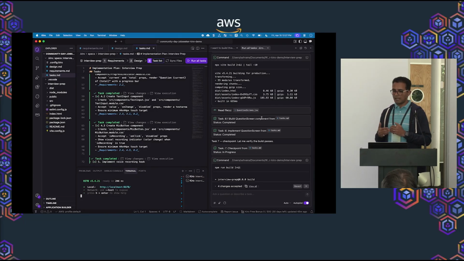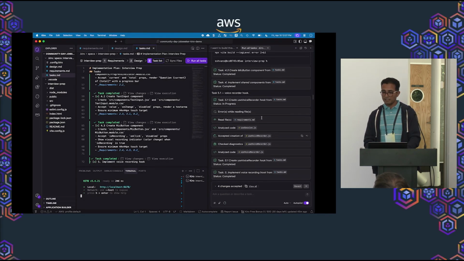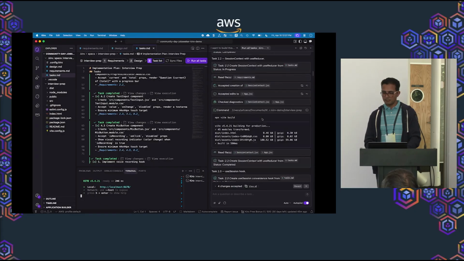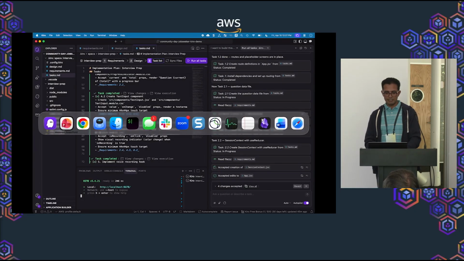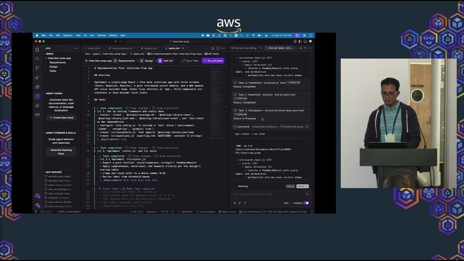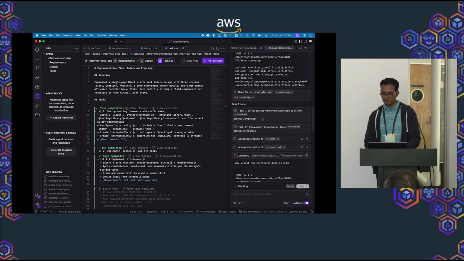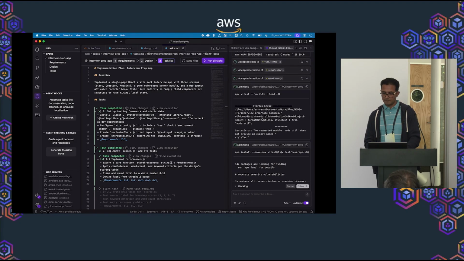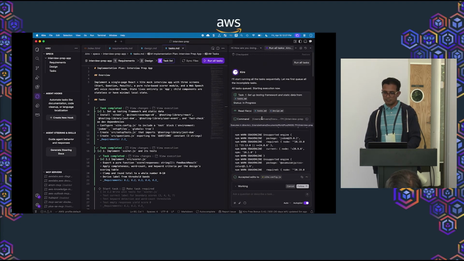But a lot of times you are just too busy chatting with it, and you have gone too far ahead without committing your code or making those changes persistent. So it automatically keeps checkpoints within the IDE. Let me show it here.